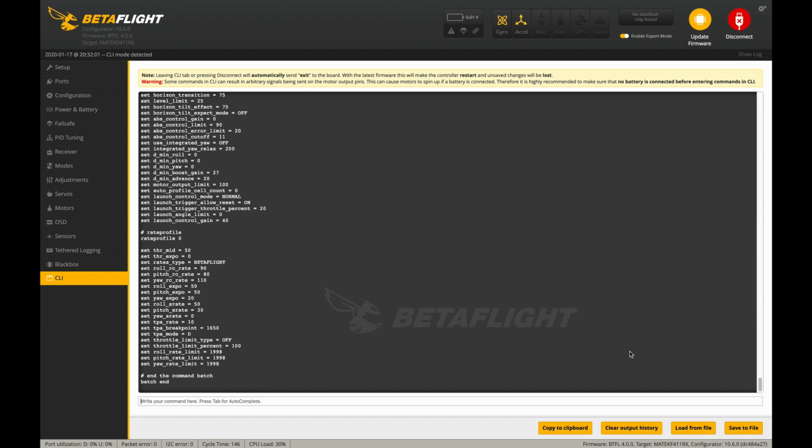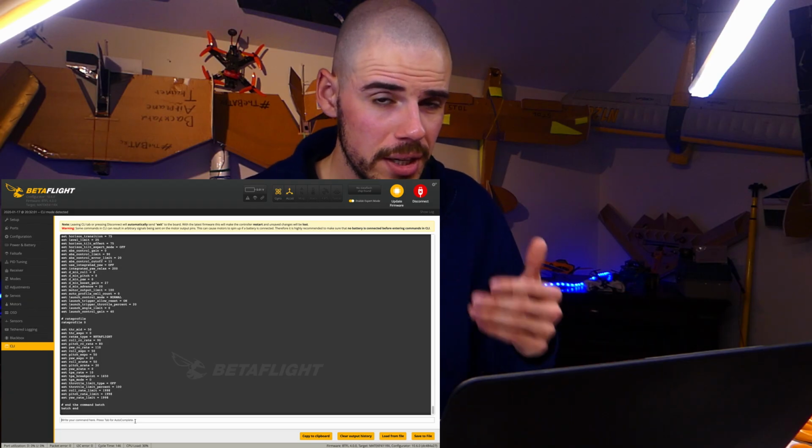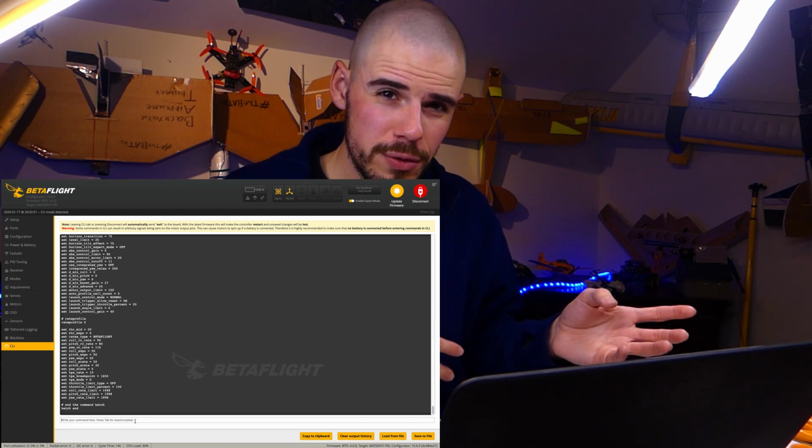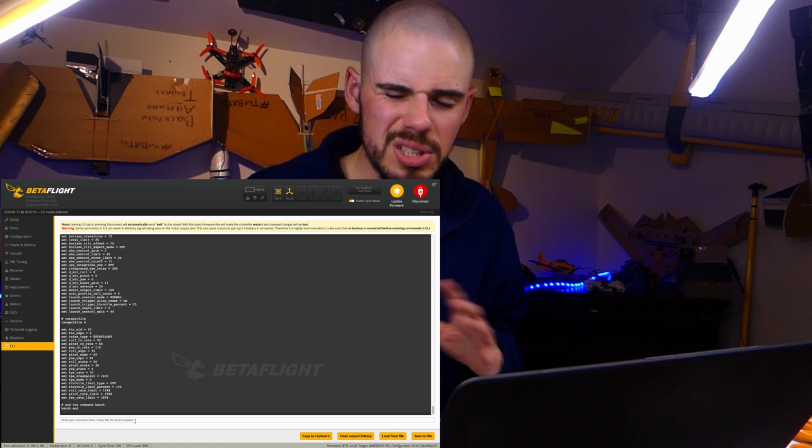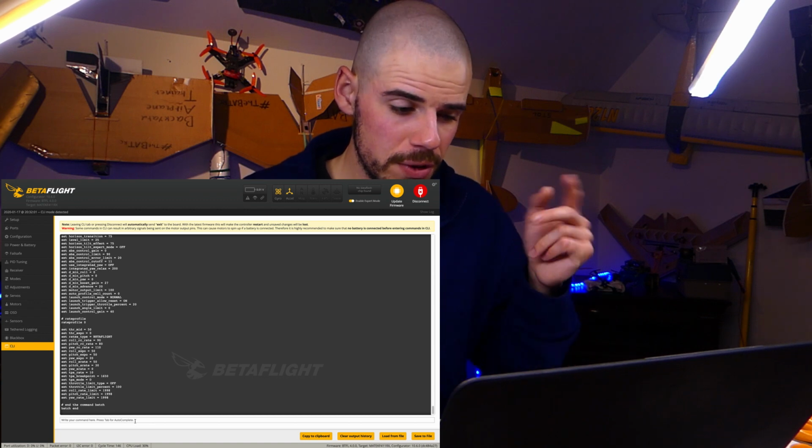Now this can be really helpful because what you can do is save to file or copy to clipboard, and then you could actually rebuild your whole setup. You could enter all this information into this text box right here, and then you would have all of the same settings. I guess you'd have to make sure you had the right firmware though, so that there wasn't any issue, like if you had a newer version of the firmware and not everything was compatible, something like that. Anyway, just a fun fact there.